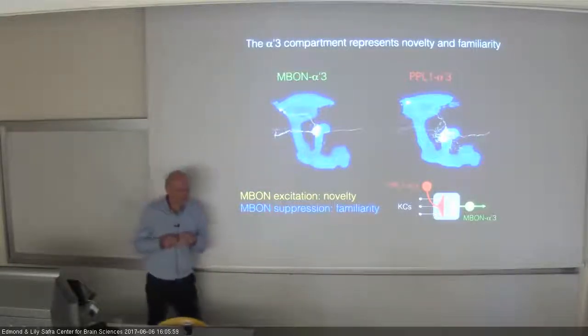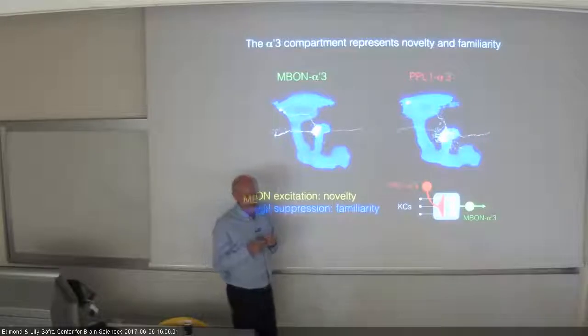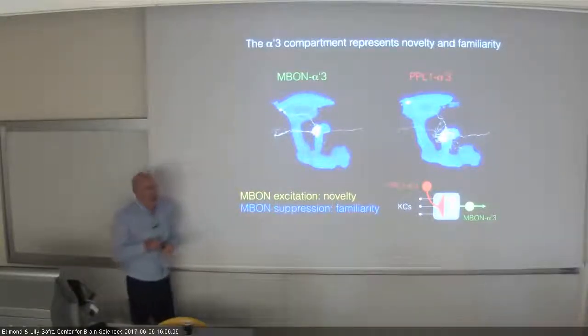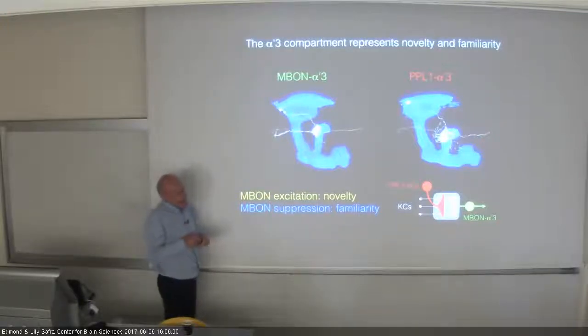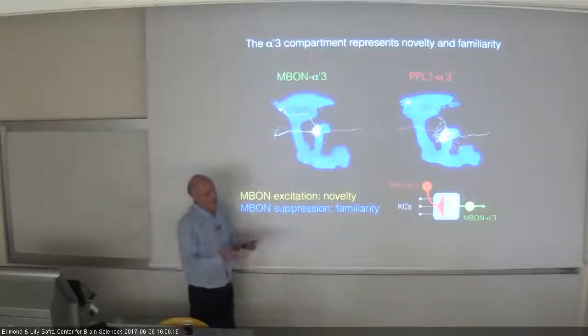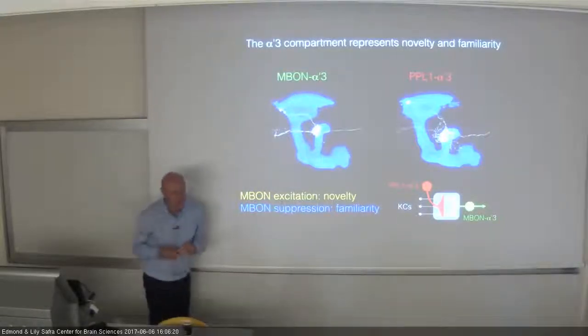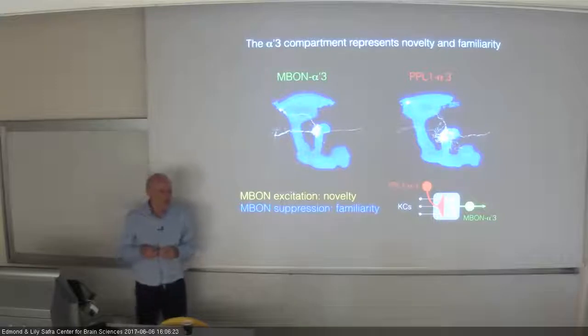Yeah, I worried about a second one, too. So is the fact that the mushroom body seems completely random crucial for this? Yeah, no, I don't think it's crucial. I think what it indicates is it's really for learning with an unbiased starting point. And I don't think it's crucial, but if you're going to be unbiased, why not? Why bother to wire it up in a systematic manner when that's not going to be particularly useful? Yeah, it might have been useful.